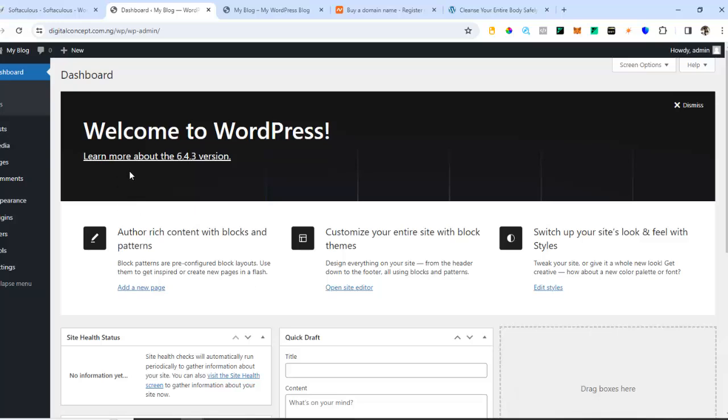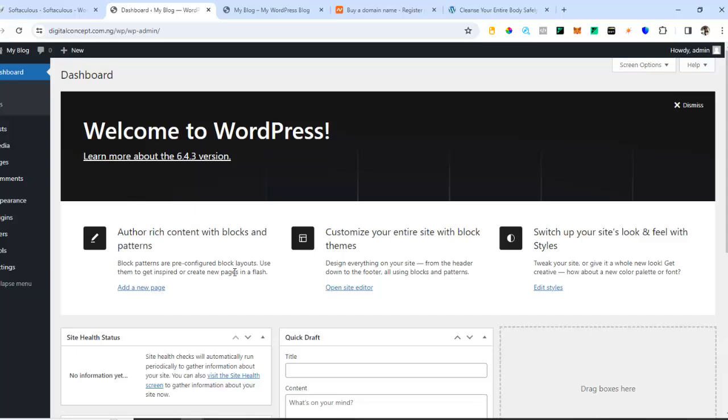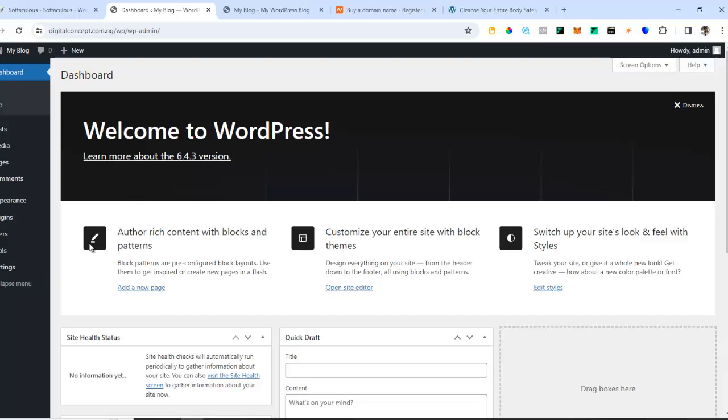Now this is your WordPress dashboard. If you look at your left corner, you have update, post, media, pages, comments, appearance, plugins, and what have you. For us to be able to make use of this WordPress to design a landing page, we will install some plugins.